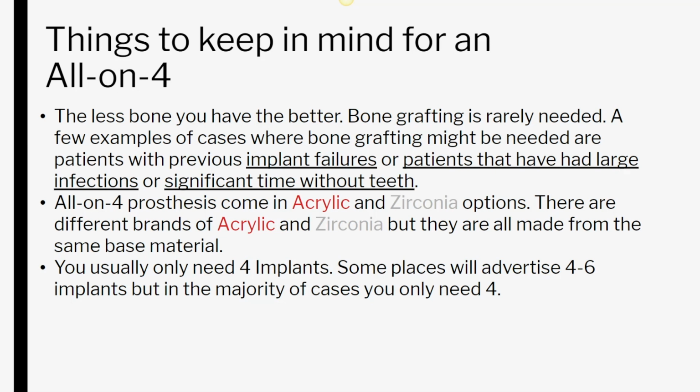Another point here is you only need to have 4 implants. Some places may advertise 4 to 6 implants, but in the majority of cases, you only need 4. To back that up, there are plenty of studies over the last 10 years comparing patients that had 4 to 6 implants placed. Again, in most cases, you only need 4 implants, and those can totally support the prosthesis you're going to put in place and the ability to function and chew on top of that predictably.